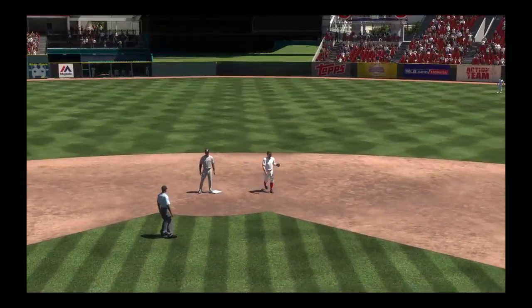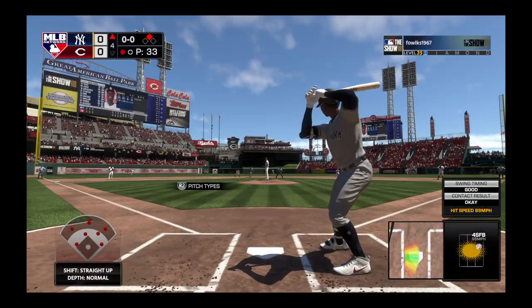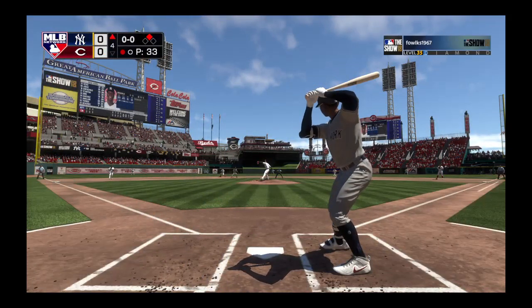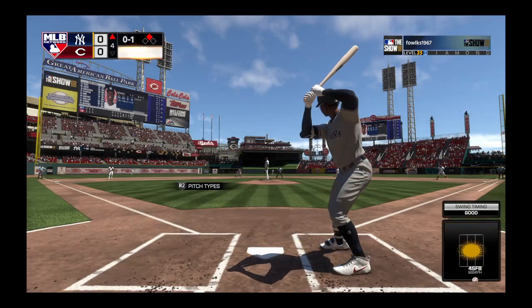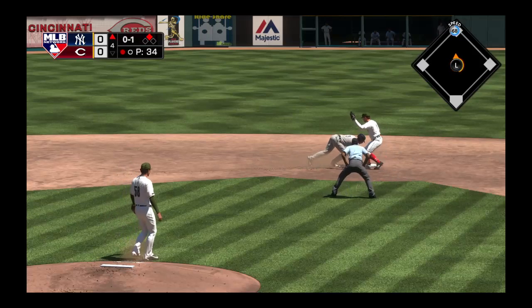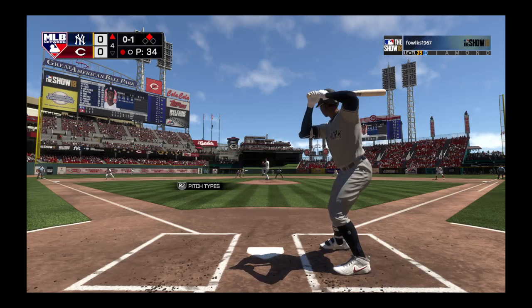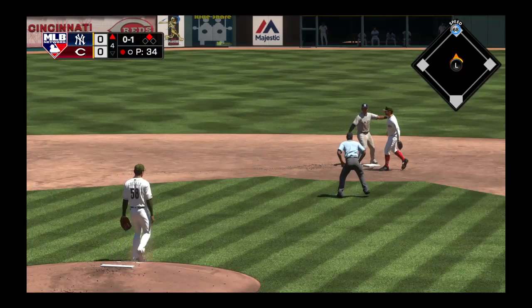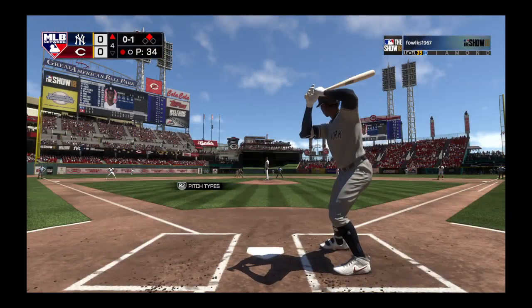And the runner, not tagging, will retreat to second base. Now at the plate, Didi Gregorius. Flied out in his first at-bat, so make him 0 for 1 so far. No balls and a strike to count. Pickoff move to second, and he will thankfully make it back to second as he almost got caught out there. And he'll turn and throw back to second again. But he gets back in time, safe at second base.